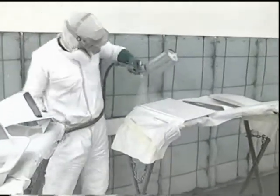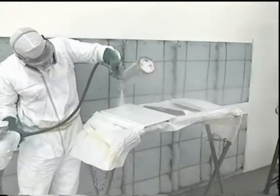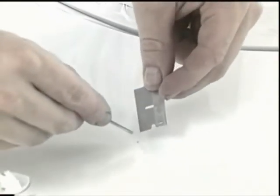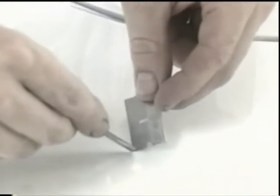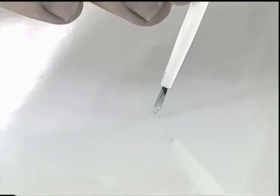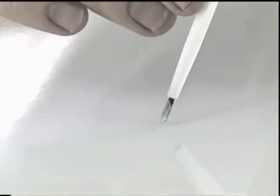A great feature of this base coat is the fact that you can repair it every step of the way. If you get a hair in a panel or something like an insect or dirt falls in it, simply wait a few minutes until it's dry to touch, do your repair, and continue on. If there's a mark or discoloration in the base, gently scuff it with 600 grit sandpaper lubricated by your final wipe, and then dust another coat of color on until you've achieved hiding.